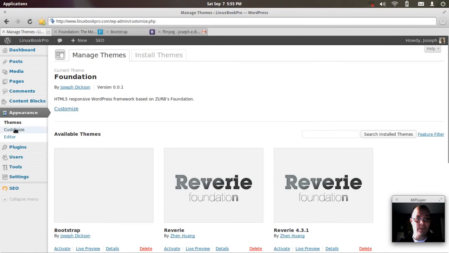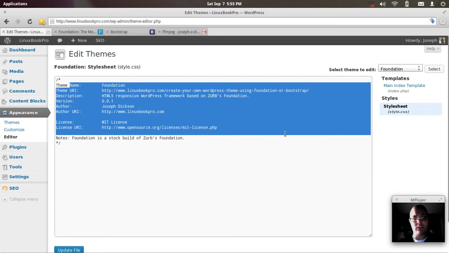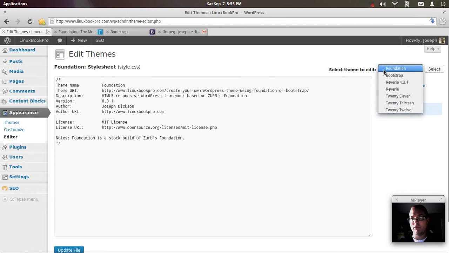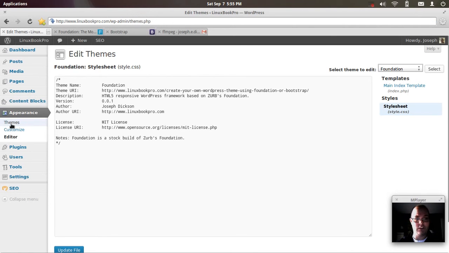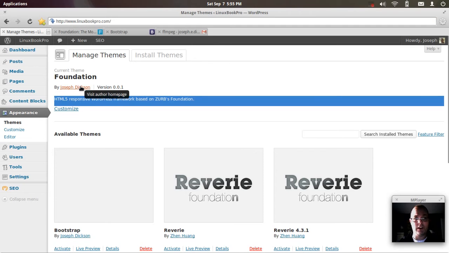Go back to the themes, check out the editor, and to recap, all you need to create your own theme is this theme information, which WordPress will use for various pages within WordPress. In this case, a lot of this information will actually show up on the themes page. And that's the style.css, so that'll tell you the version number, your description, and a link to the author's homepage.